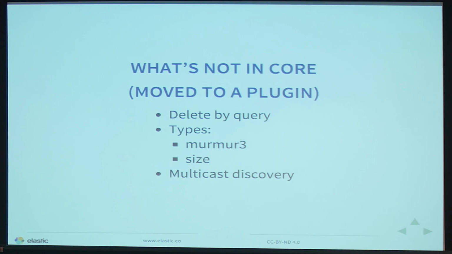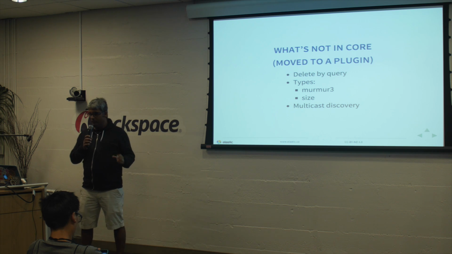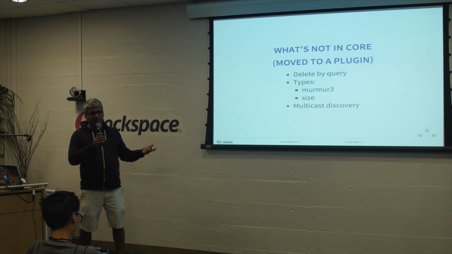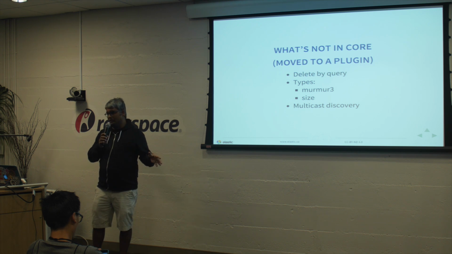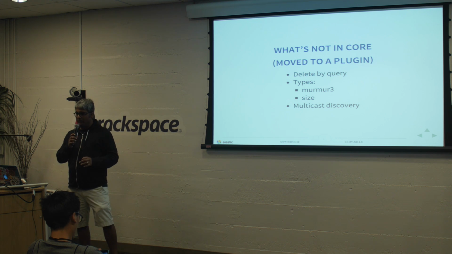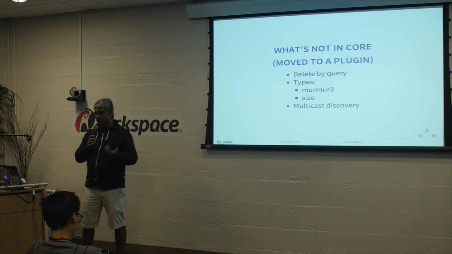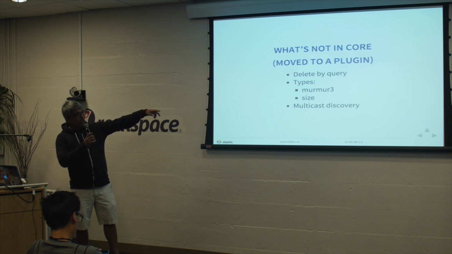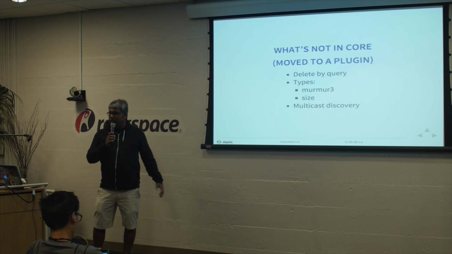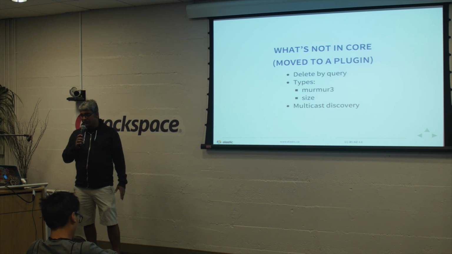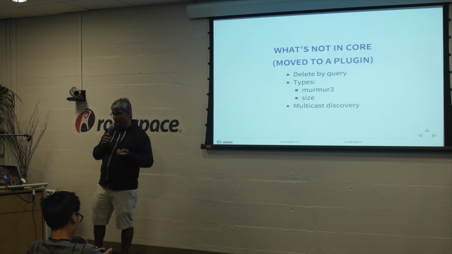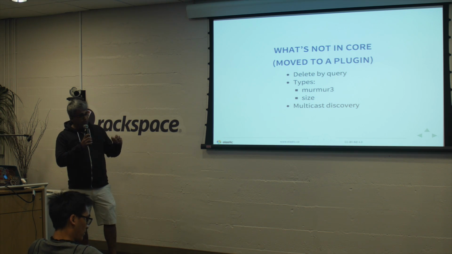But what's here is things that used to be in the Elasticsearch core, but now have been moved to a plugin. So you can still use these things if you want, but you would just have to install a plugin. Delete by query wasn't quite atomic and was causing out of memory errors, so it's now a plugin. And by the way, the plugin has been implemented using the scan and scroll API, so it's a little more atomic. These two types, murmur3 and size, are fairly obscure, not a lot of usage, so we moved them just in an effort to keep core really, really small and minimal. You can still use them if you really want to, they're in a plugin.